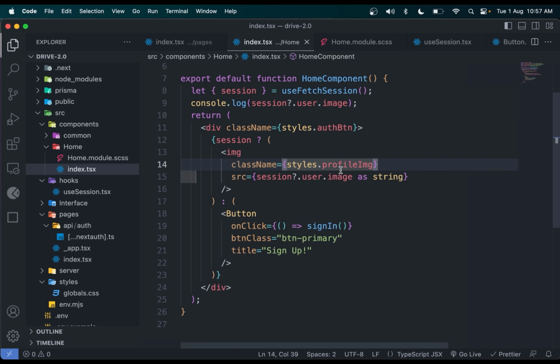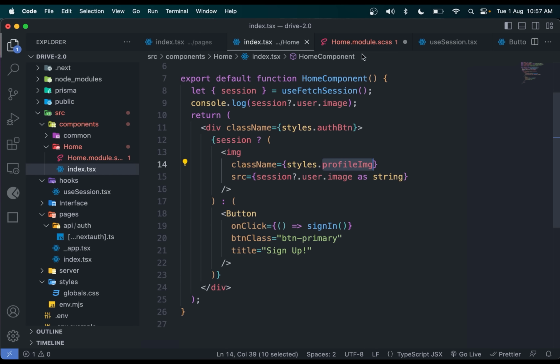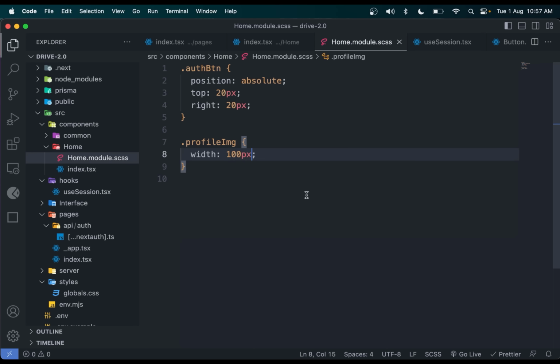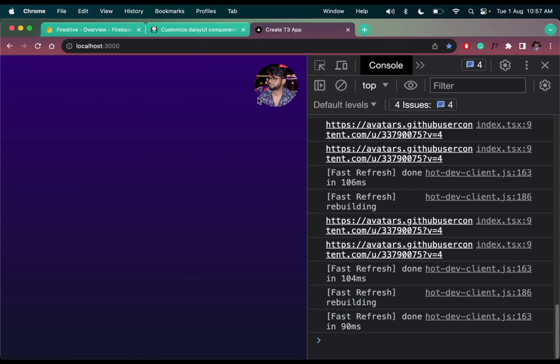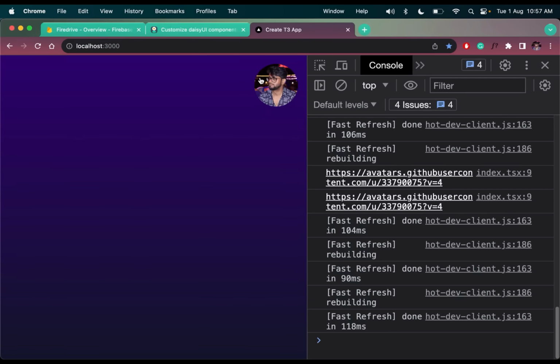Now we can use this profile img in here. Width, let's make 100 pixels. Done. Border radius 50% to make it rounded, like this. Let me also throw cursor as pointer.